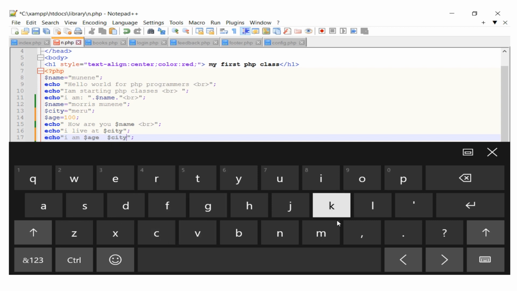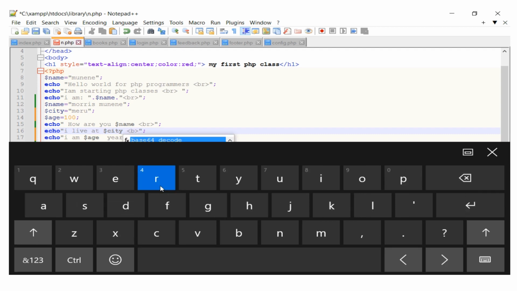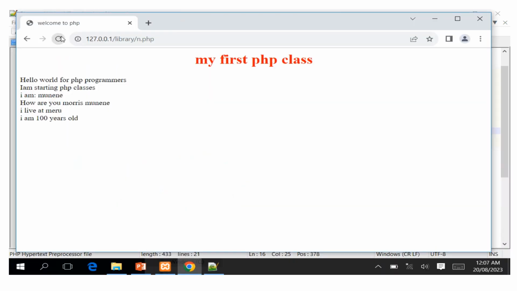I am that, maybe I can say yes, maybe old. And then remember here I can also give a break so that they don't overlap. So there I give a break that way, and then I can save this, and then I can try to refresh here. So you can see I live at Meru, I am 100 years old. So that is how we can give that.